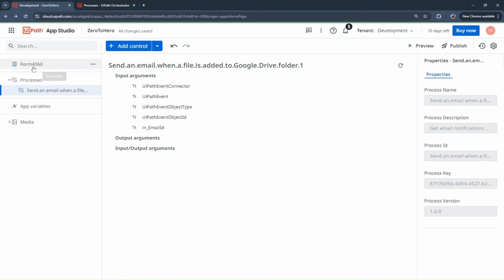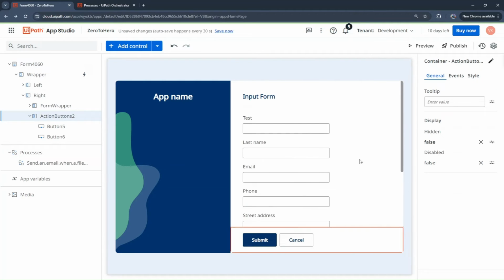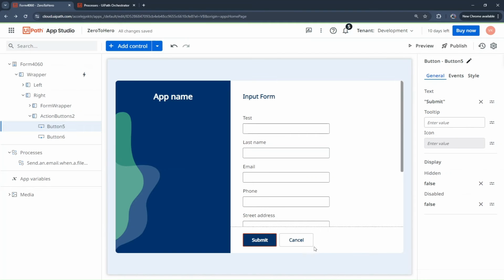Now we'll again move to the main page. So this is the page, and now let's consider a scenario. After clicking on the submit button, I want to trigger that particular process. In the previous video, we already talked about the different properties of controls. In case you have not watched that video, I'll paste the link above, so you can go and watch there, and after watching that you can come back to this video. Now how to add this particular process to a certain control, that we are going to see. After clicking on the submit button, I want to trigger that process.